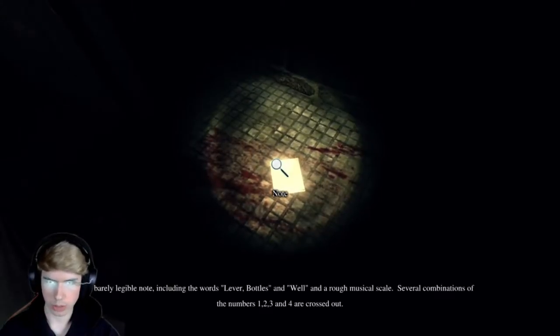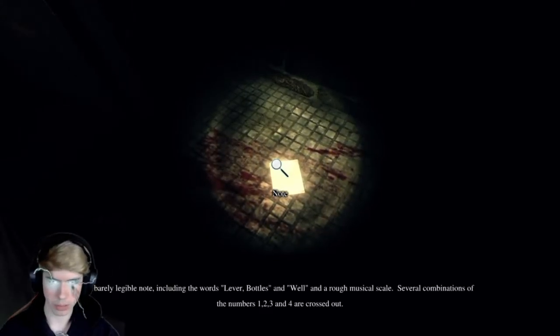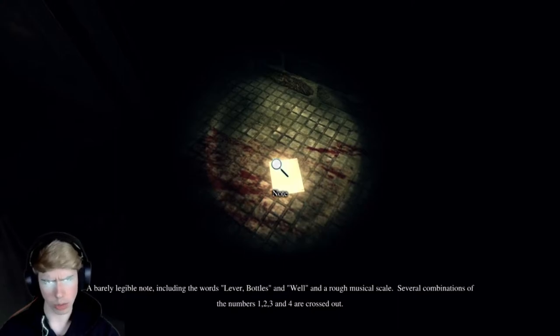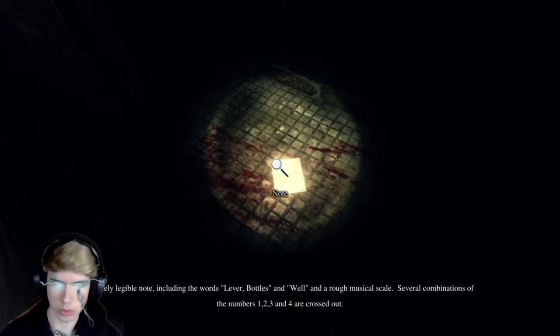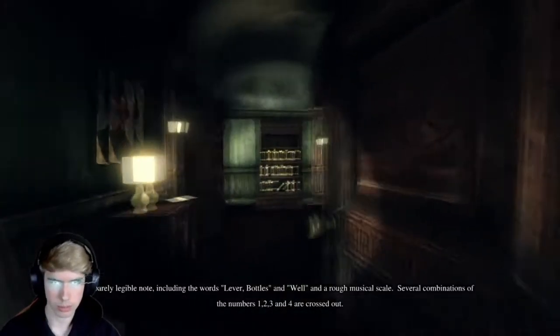Note, a barely legible note including the words liver, bottles and well, and a rough musical scale. Subtle combinations of the numbers 1, 2, 3, and 4 are crossed out.